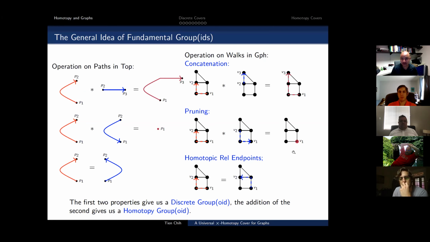Do these walks have to have at least one vertex in common to be able to operate them together? That's right. So the endpoint of a walk has to be matched with the starting vertex of the next, in order for the operation to be defined. For all of them. For all of them, that's correct. So what about the homotopic? Yeah, so it's relative to endpoints. So you're not allowed to spider around the start or the endpoints of those walks, sorry.